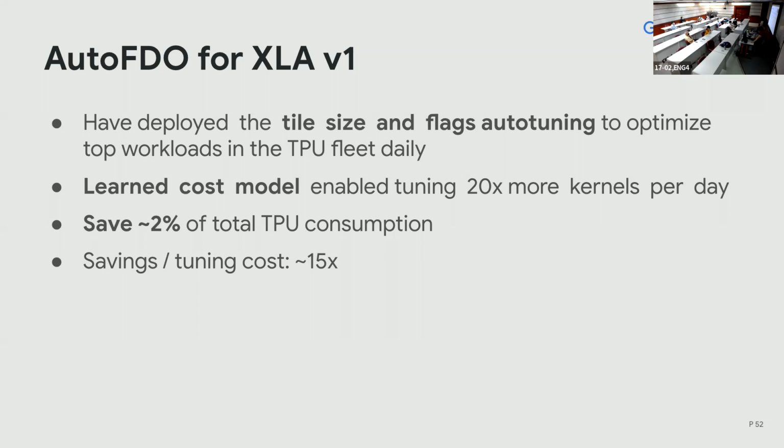I would say that 2% is very significant. It translates to a lot of dollars. And to go even more? Yes, I think so. I think we can do better. So far we only deployed the tile size autotuning here. We have not deployed graph level autotuning like layout and fusion. And we actually have an estimate that for the graph level autotuning, you can get up to like 10% speedup. So we are hoping that we can deploy that in production.